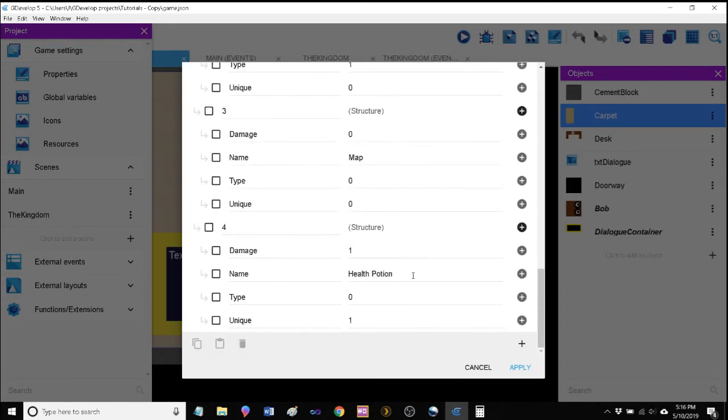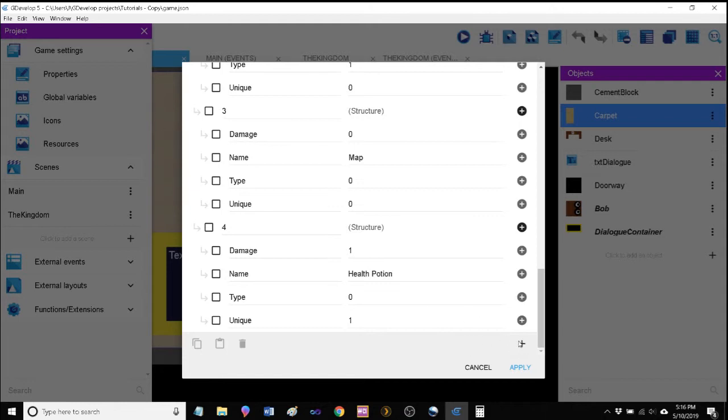Well, now we have to think about how we're going to keep track of what items Bob is actually carrying, okay? And we're going to limit Bob to just 5 items at any given time, okay? So in order to do that, we need to set up another global variable structure.